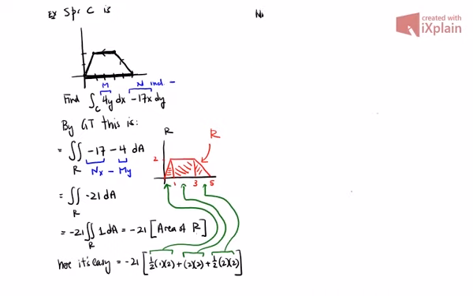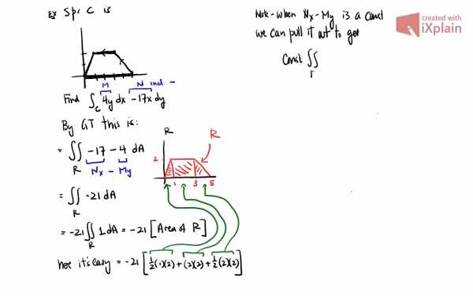So then the two notes that go with this are to note when the integrand, in other words, the n sub x minus m sub y, is a constant, we can pull it out to get a constant times the double integral over R of 1 dA. Right? And this thing is the area of R.